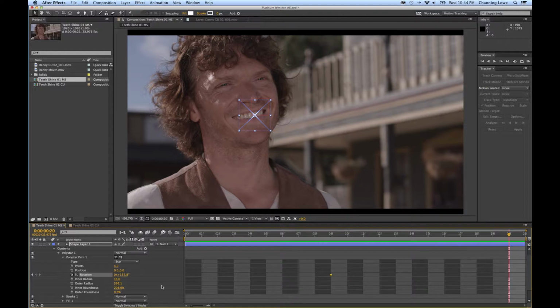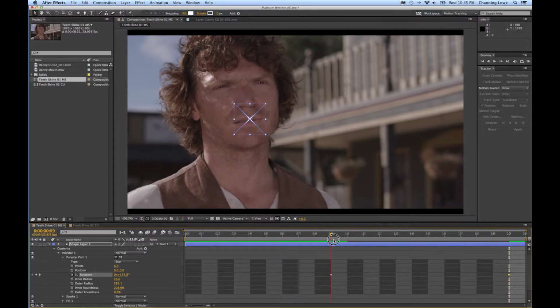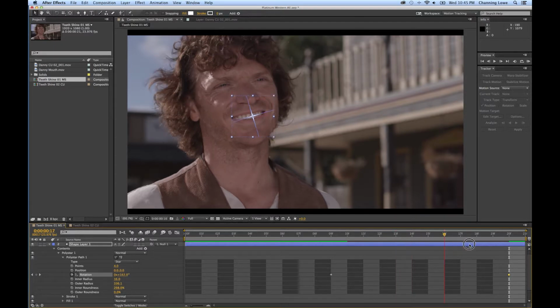If I go to the end and start changing this, it'll add a keyframe at that point of the timeline. So I'm going to grab this and just rotate it, maybe about that much. Let's see how that looks. I just created the animation here. Now as we play through it, you'll notice the star rotates about that much.